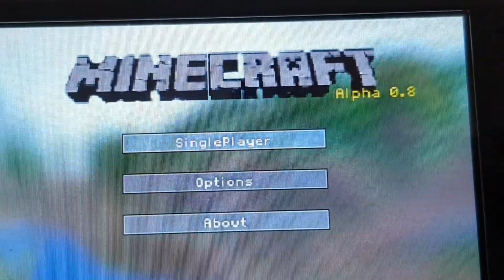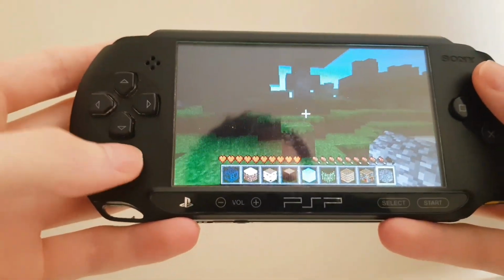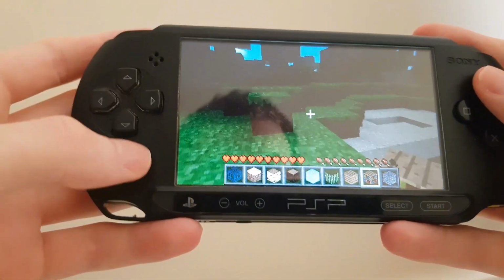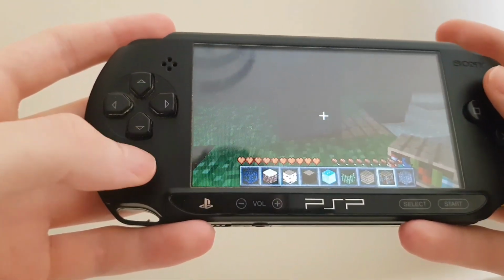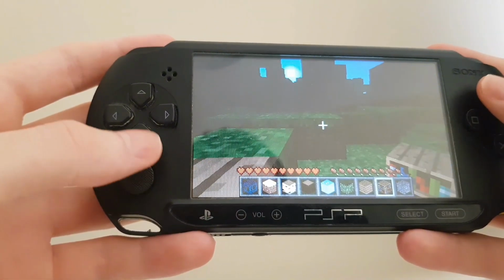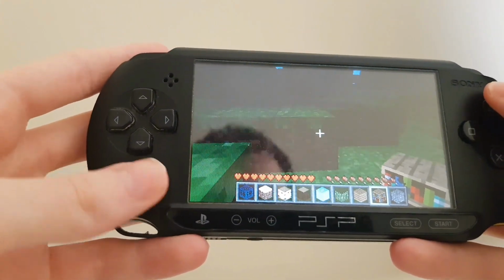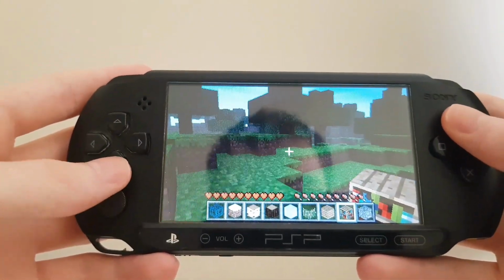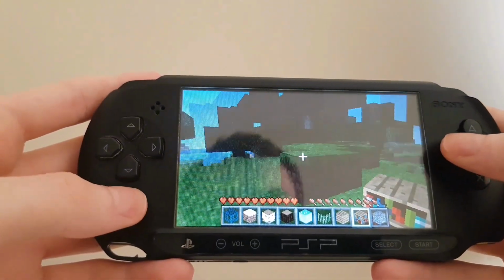It's Minecraft. So, considering this is on the PSP, this is actually really impressive. Now, my biggest complaint is the controls are absolutely all over the place. So, you move the analog stick to move the camera, right? But you press the face buttons to actually move around. This is so weird to get used to.